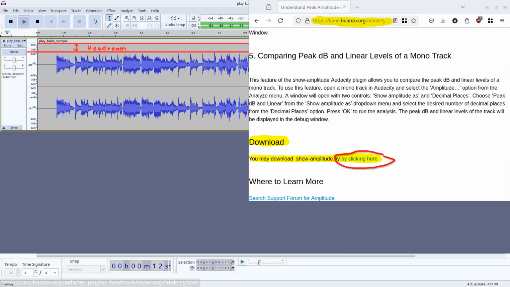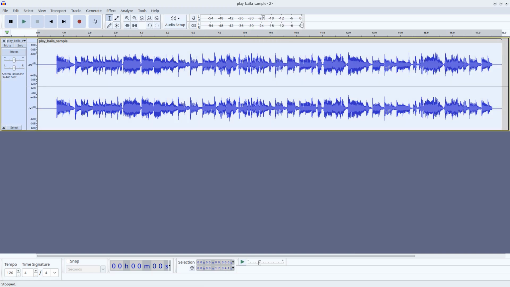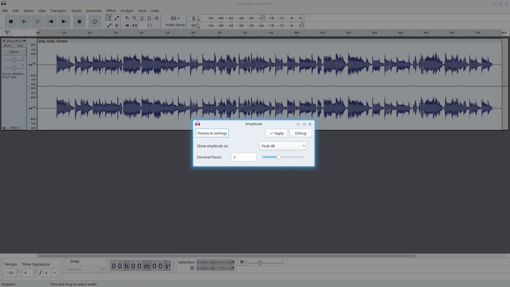I recommend the free Show Amplitude plugin. See the link below. To use it, you open your audio. Then select the audio to be analyzed. In most cases, you can select all audio using the keys Ctrl-A. Then go to the menu Analyze and Amplitude. You need the top decibel value, so you can select any mode as long as that value comes out.